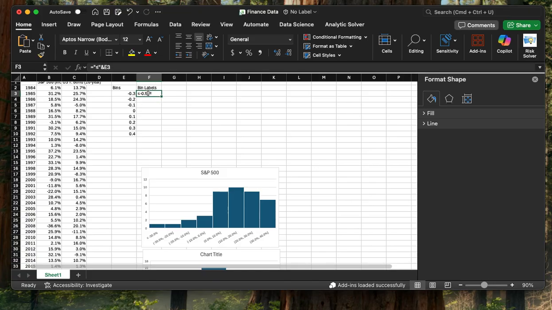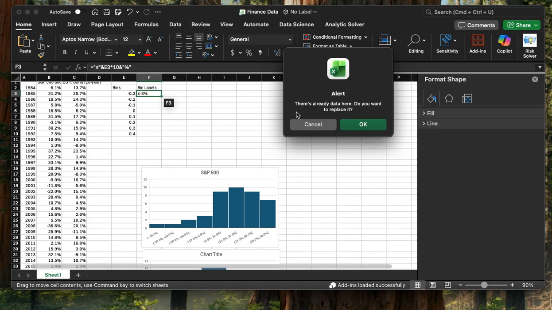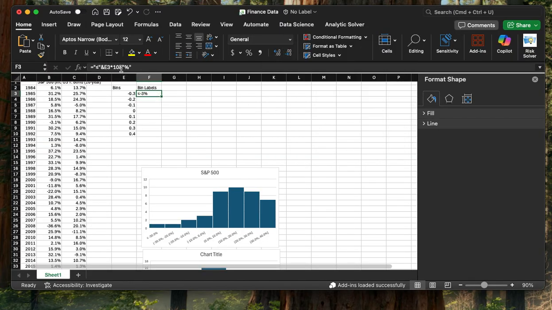If I wanted it to be 30%, I could multiply by 100 and add that percent sign to it. This next one is going to be a little bit longer.